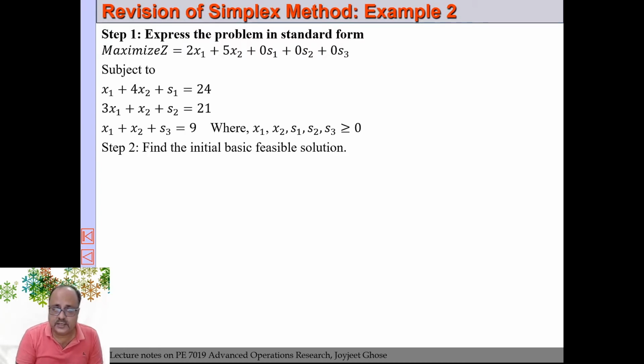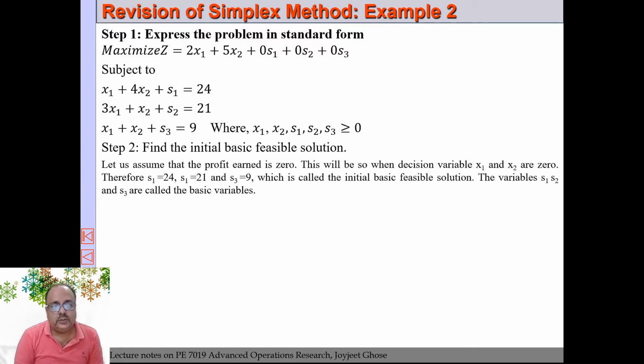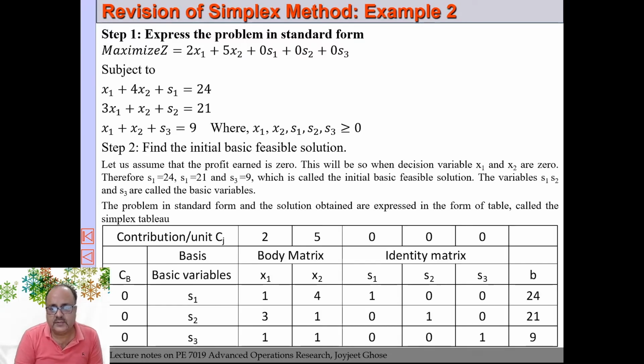Remember my two statements in my earlier lecture: all the aij's of the basic variables will be an identity matrix, and the cj minus zj of the basic variables will be 0. This has to be 0. If it is not, then you have made some mistake. Remember, this is a checking method, and with this I am forming the base of the revised simplex method, because in the revised simplex method we will be dealing with the identity matrix and the cj minus zj. So this is the basic feasible solution, and this is the first table that I have constructed.